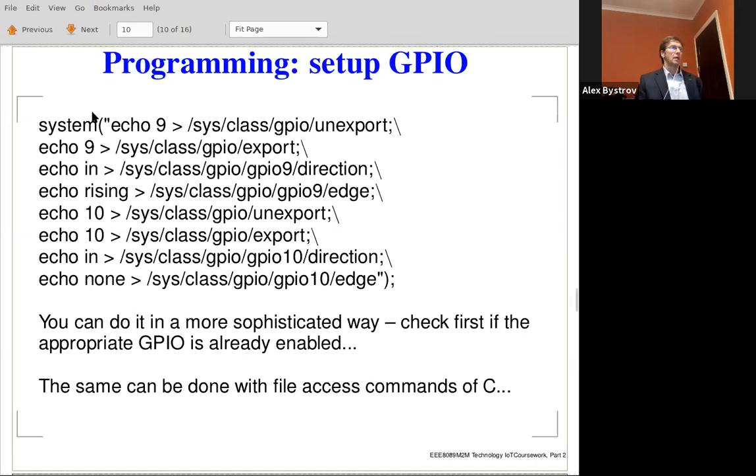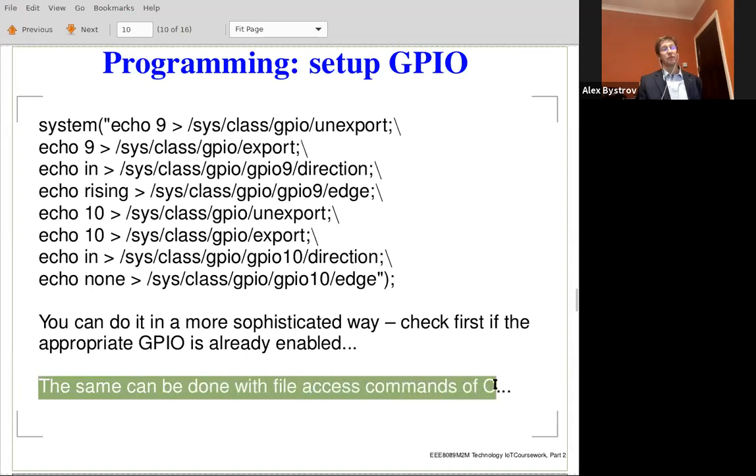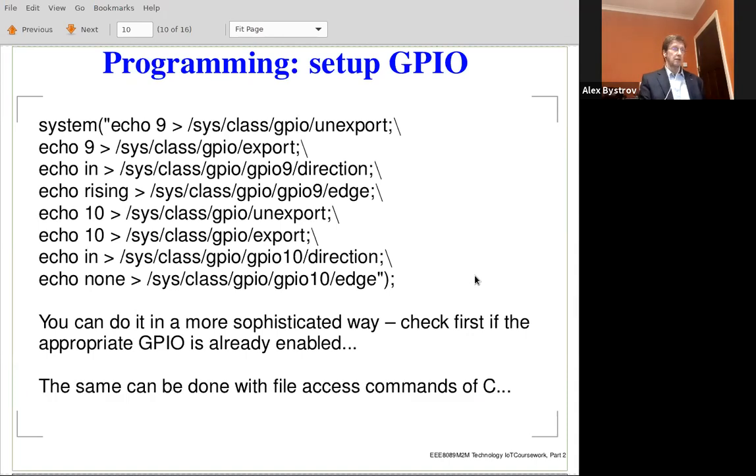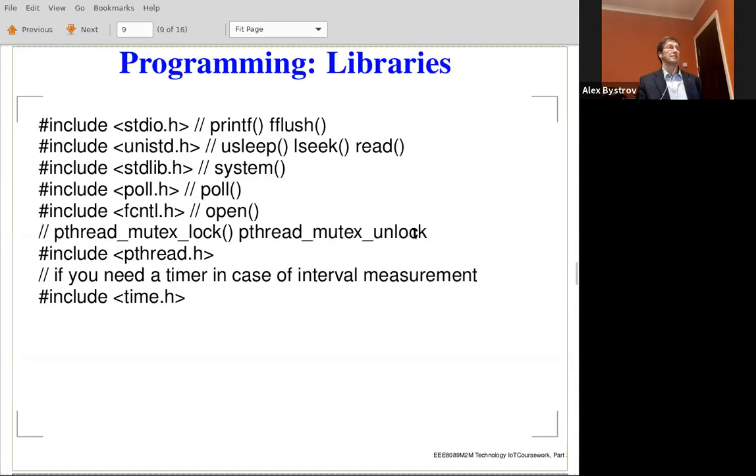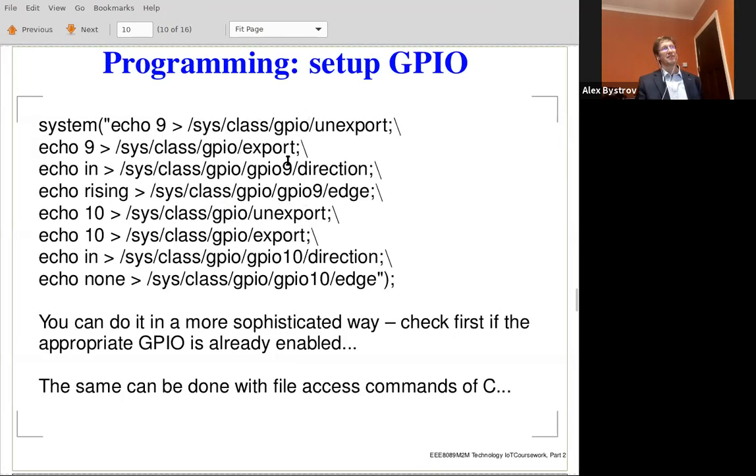Well, the same mechanism of programming, setting up the GPIO, general purpose input output, can be done with the file access commands of C. So what are those commands? These are open. Open a file. Which file? Every time we are dealing with files.